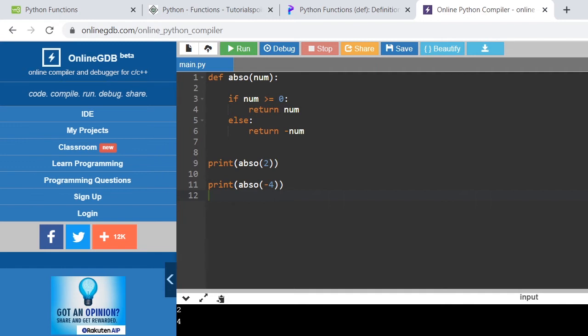In the program, in the first line we used a positive number, and the positive number is printed. In the second line, a negative number is given as the input. So negative of negative value 4, that is 4, is returned as the result. So in this way we can use a return statement inside the function.